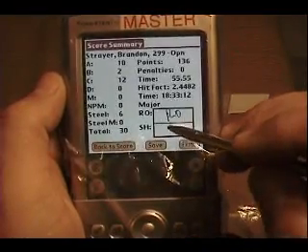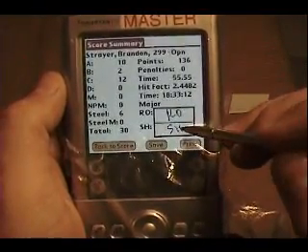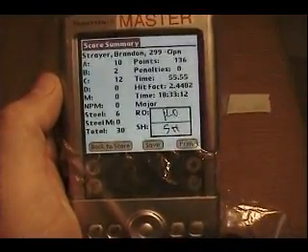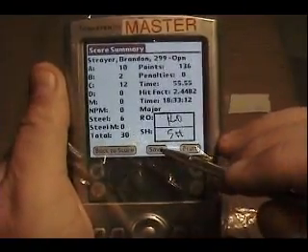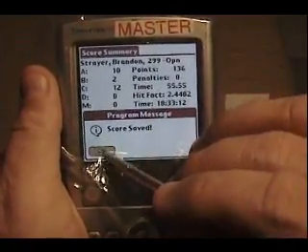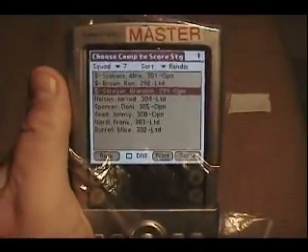At this point, the shooter could verify that the score is correct. You could print and move forward. Again, we'll skip the printing. We'll go ahead and save the shooter. It will return you to the main menu.